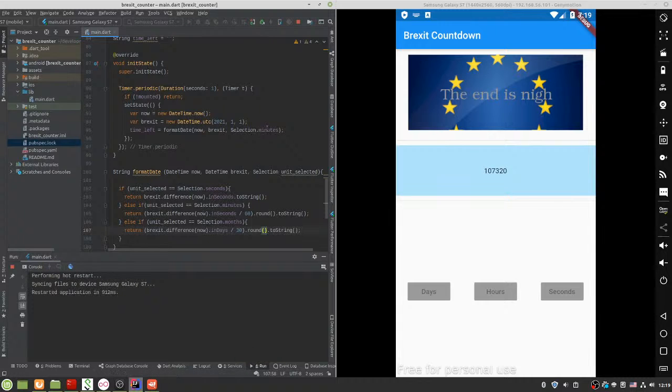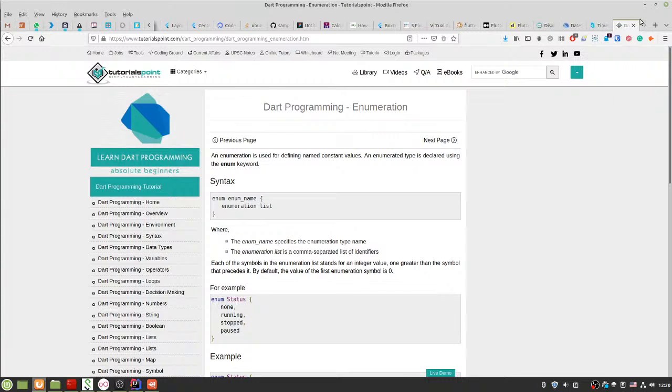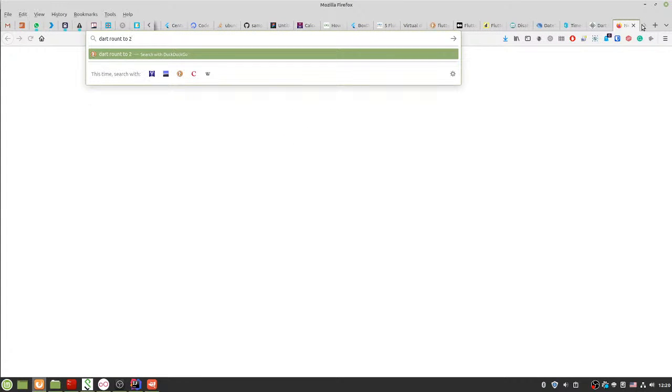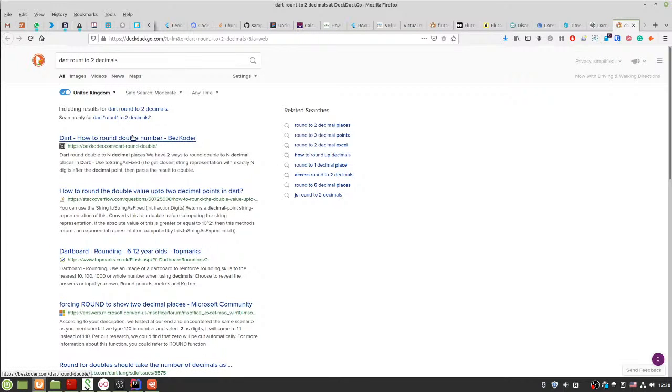And then if I say months, should say about 3 months, but 2 months, because, well, can I not round to, does it take anything? Int round, okay. Dot round to 2 decimals. Oh, it has to be in double.